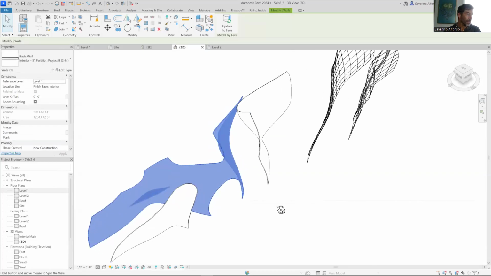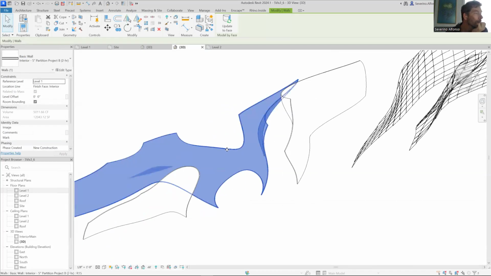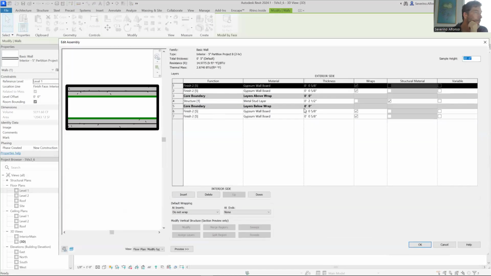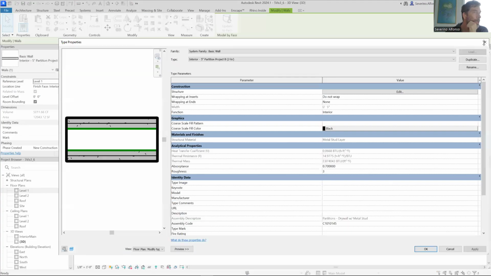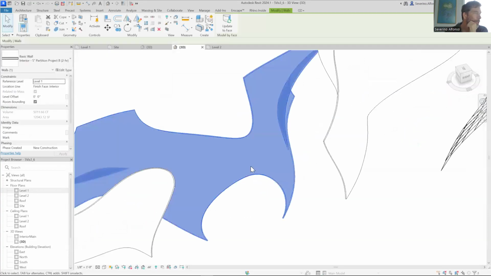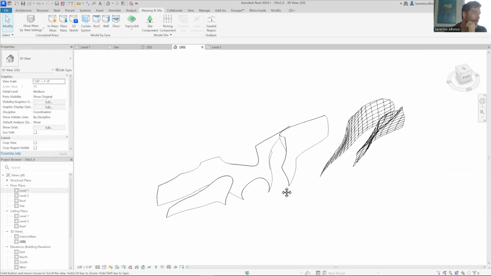As we were mentioning in class, there are different layers for this wall. You can edit type, set here and add new layers, insert, or change the thickness of your layer and change the material. If they're exterior and you see them, you should not change the finish function of that layer. And just remember that the exterior side is the top one, and this is the interior side, which is not so easy to understand when it comes to such a complex form.